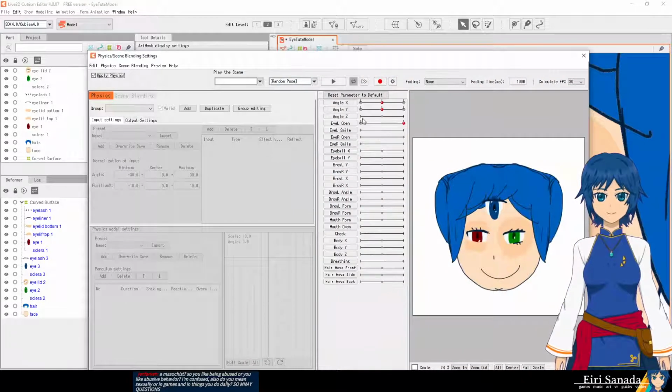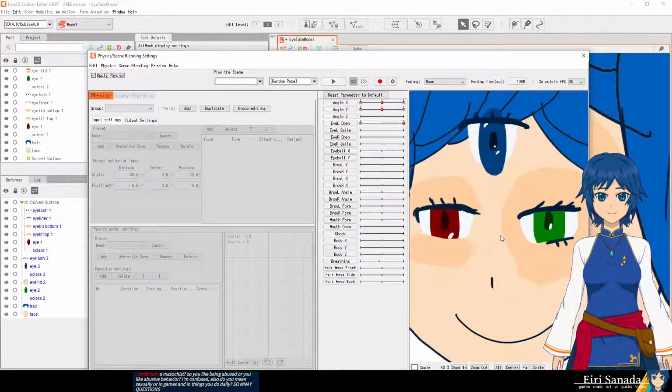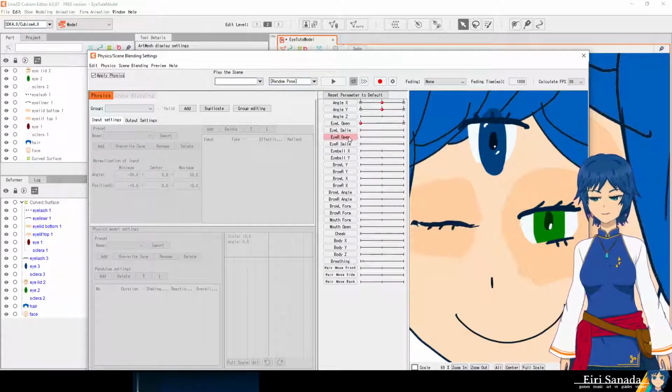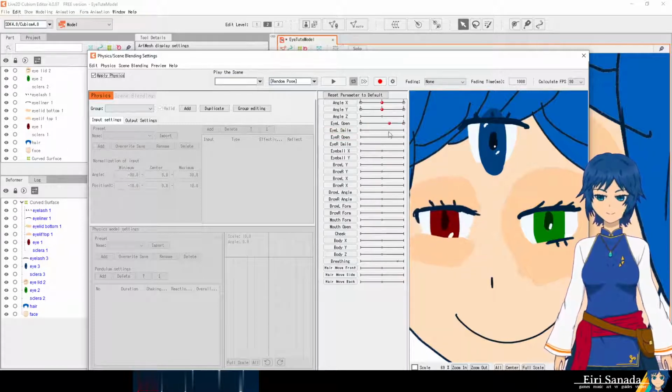So let's see. Let's just show an example here. So yeah, that's the eye. And I also drew the eyelashes separately just so they can kind of do a three-dimensional movement-ish.